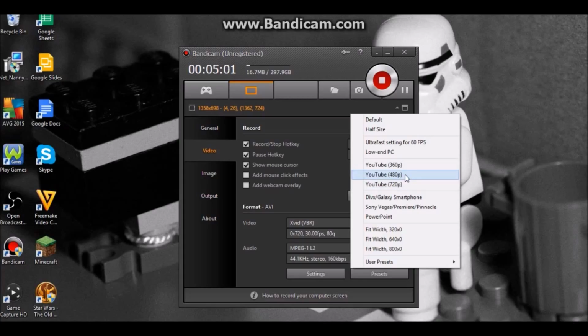This will give you a decent, but the corners will be missing. And this will make the screen even smaller, but if you record with this, it'll give you the best quality possible with this software. It does not go to 1080p, but it does go to 720p, and when you have them really close together, you can't really tell, but when you zoom in, you can see the slight quality difference, but honestly it's hard to tell, and when you put it on YouTube anyway, no one's going to know the difference whether you're recording 720 or 1080p.